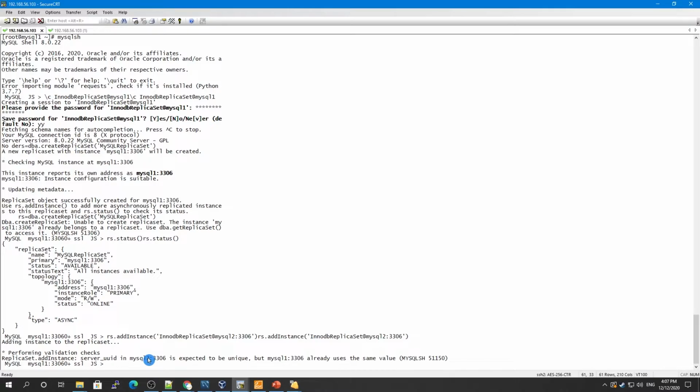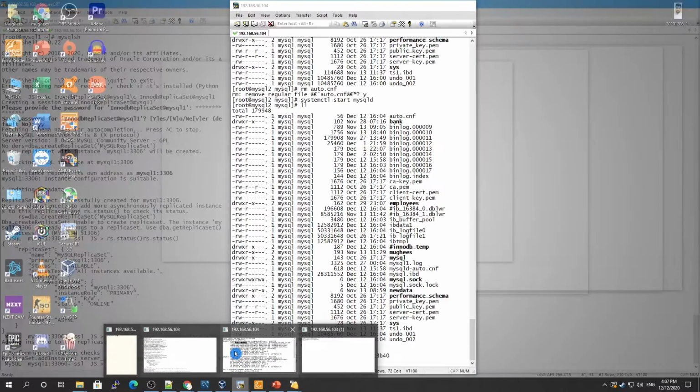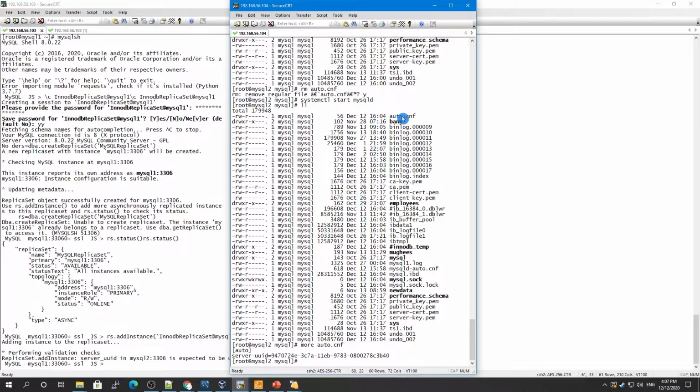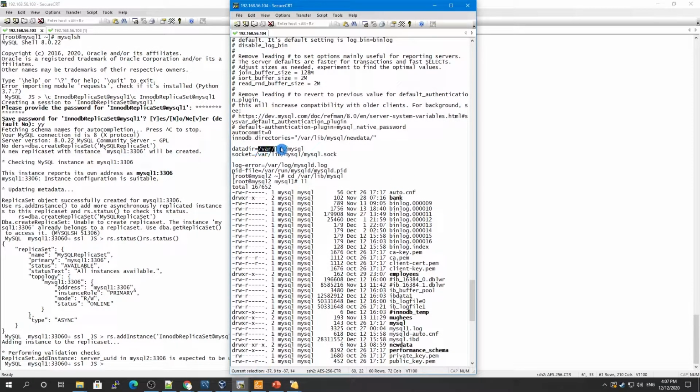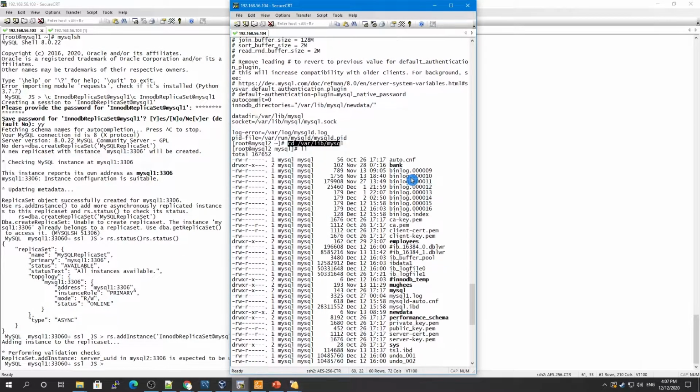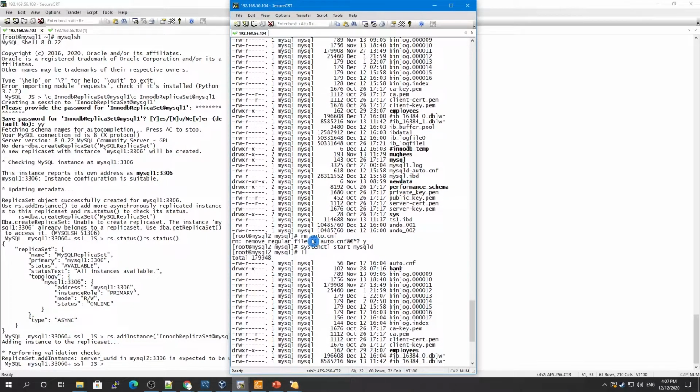So I cannot accept another MySQL server with the same ID. For that, what I did is go to your MySQL data directory, and you will see this file auto.cnf. First I stopped the server. This was the data directory of my replica, the secondary server. Because your UUID is stored in this auto.cnf, I stopped it and then removed it. Don't do it if it's production, something like that, as it will cause you some problems.